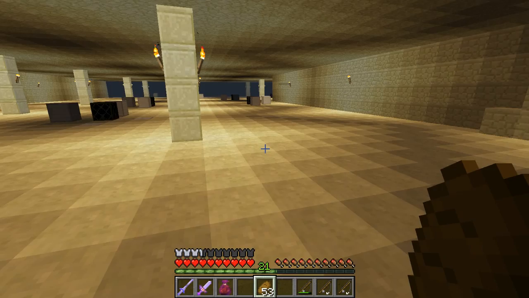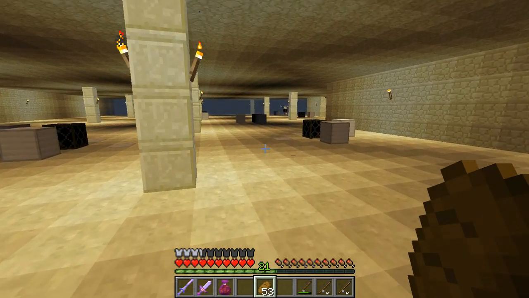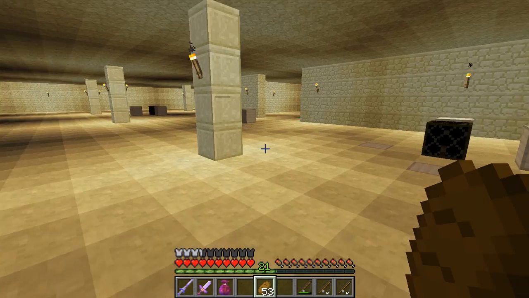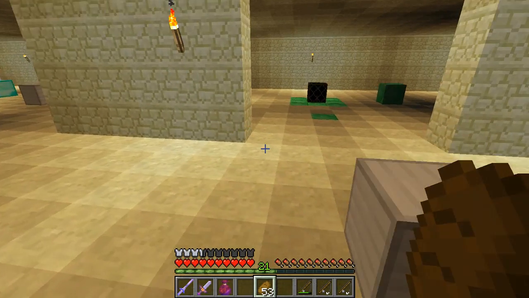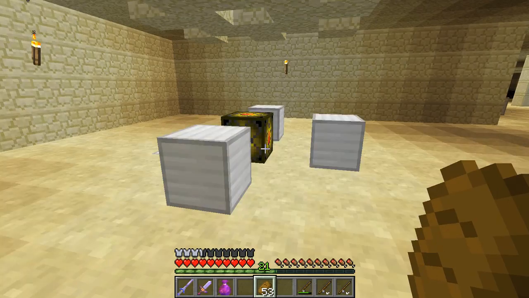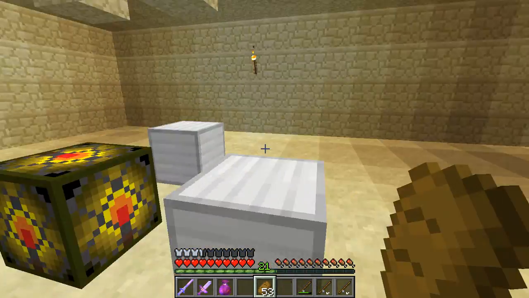Okay, so each redstone lamp has a pillar of its own. Yeah, each redstone lamp is going to correlate to a pillar. The diamond one's there, and this one's the emerald one. Oh, but there's an emerald one. No, wait! Whoa. Okay, I figured it out. Here, look, see?